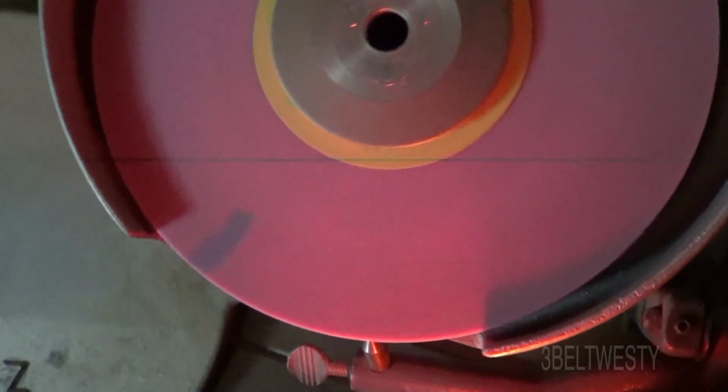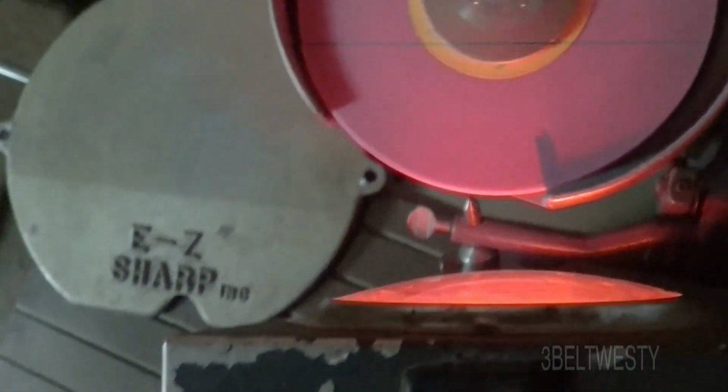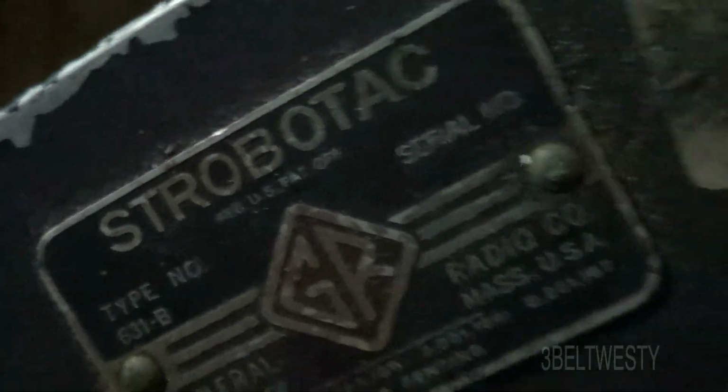And that's a mark I put on the disc. And I got the top off just to show the strobe here. Normally you don't have to run it with the top off. This is a Strobotac here, 631B, old as dirt. And this is close to 3600 here. But the true test is down here.